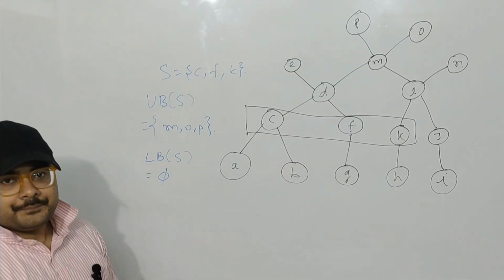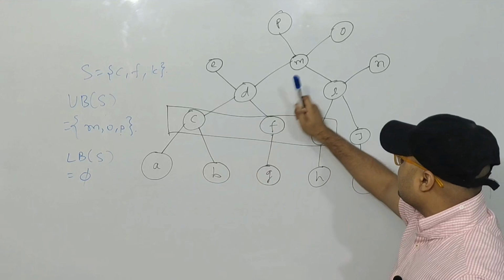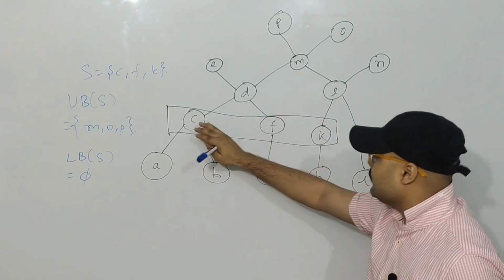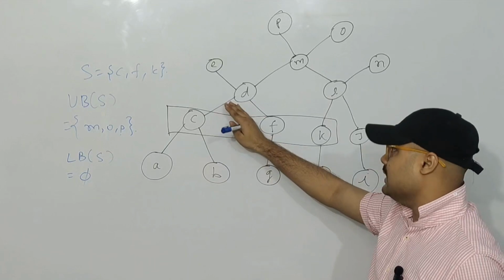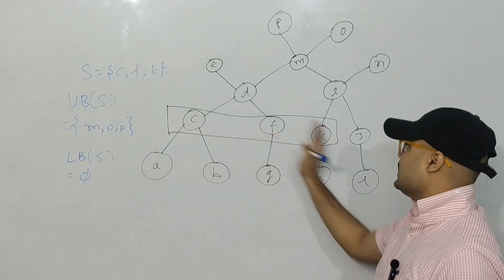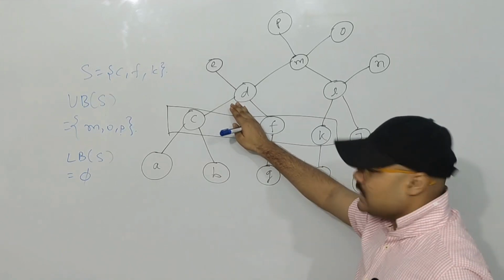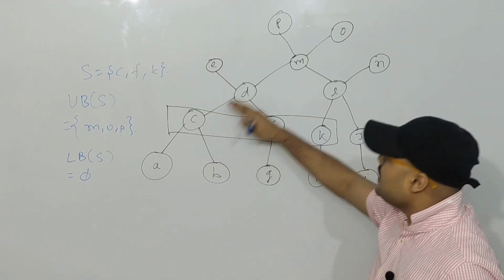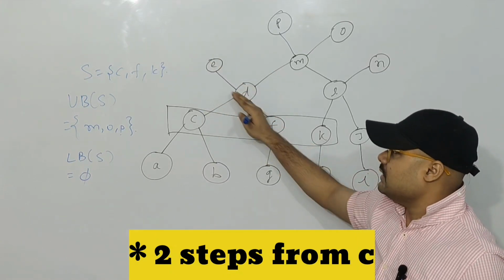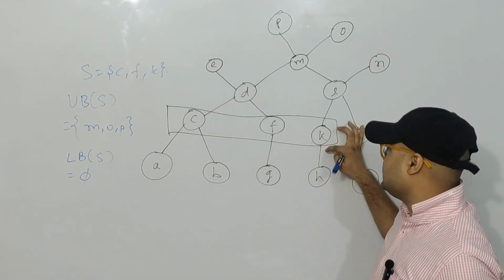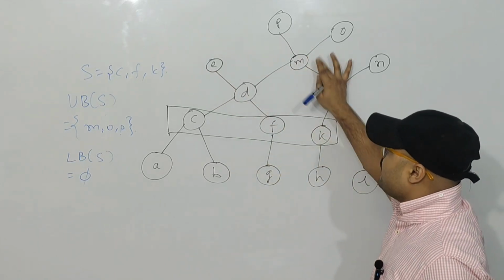This is equal to 5. So to get the upper bound, what did we do? We look at the first instance, means we go from C, one level above from C, you get D, but then K is not related to D. Okay, so it means now you will go two level above D, in this direction. K will not be related to E. So you go here. Now this is M.